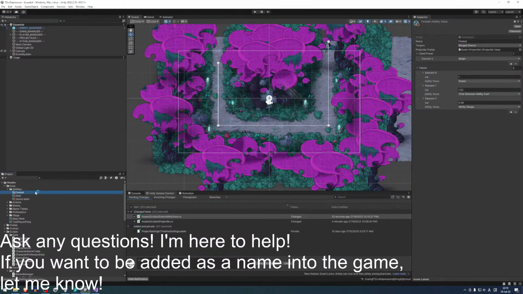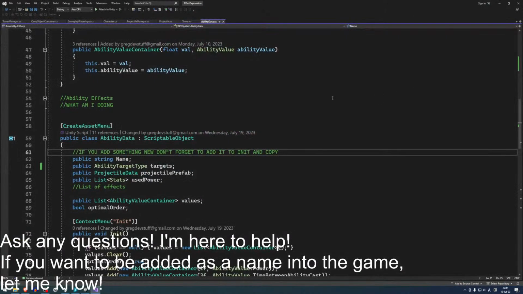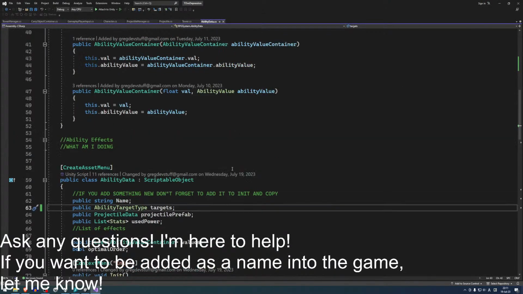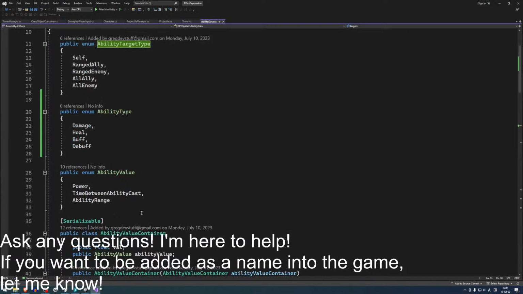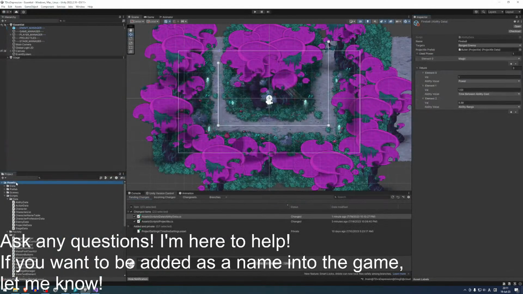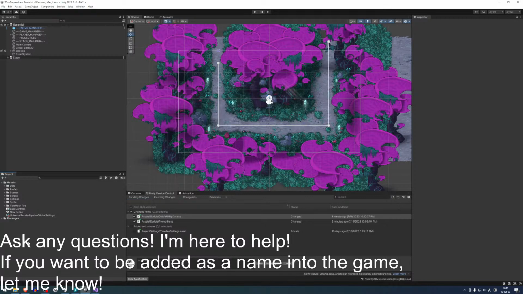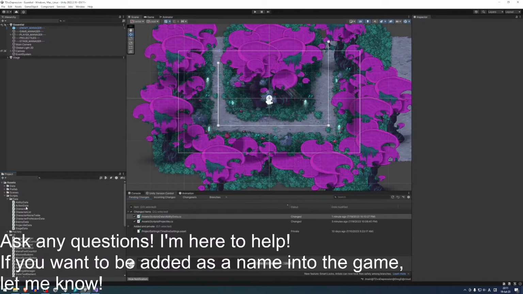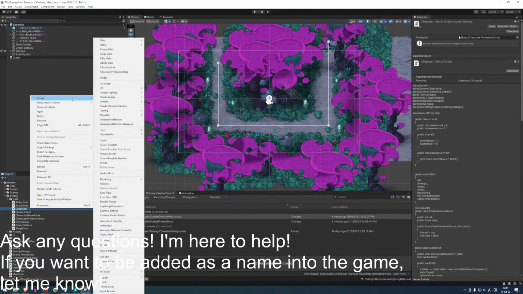Okay. So yes, we will have effect. We can just see ability effects.